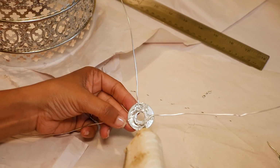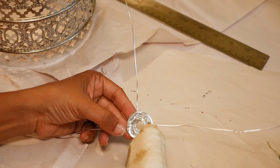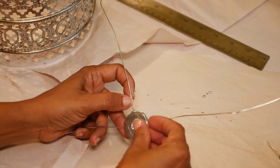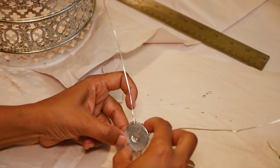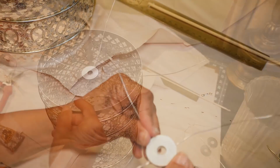Now I'm going to completely cover the top of that washer with hot glue and sandwich the wire in with another washer on top. You could use a stronger glue if you like for this part.